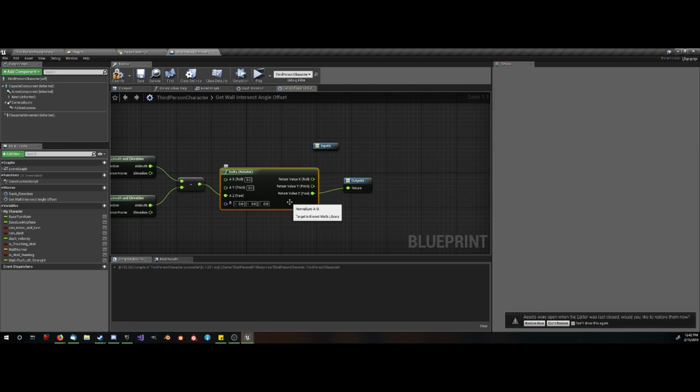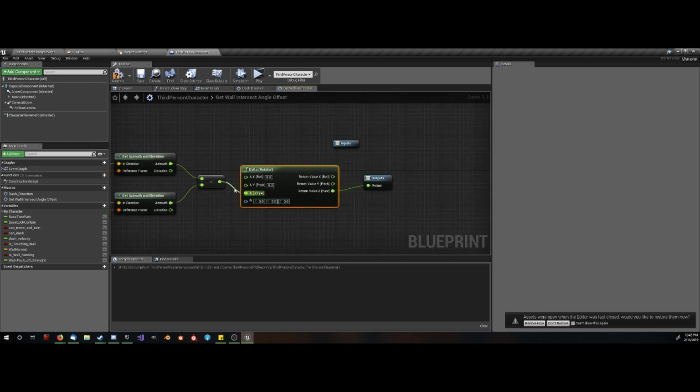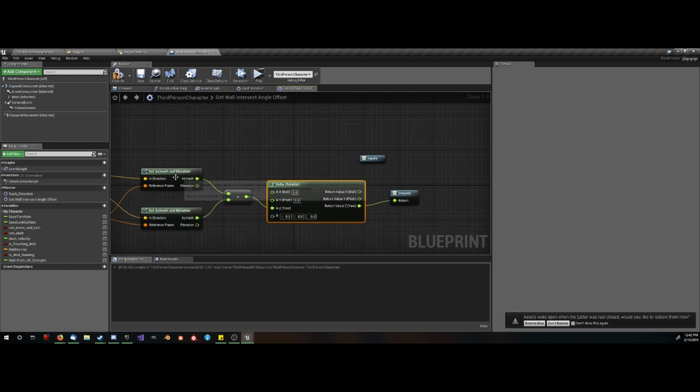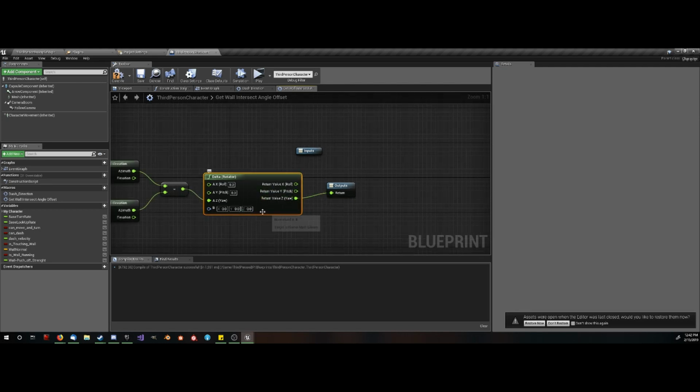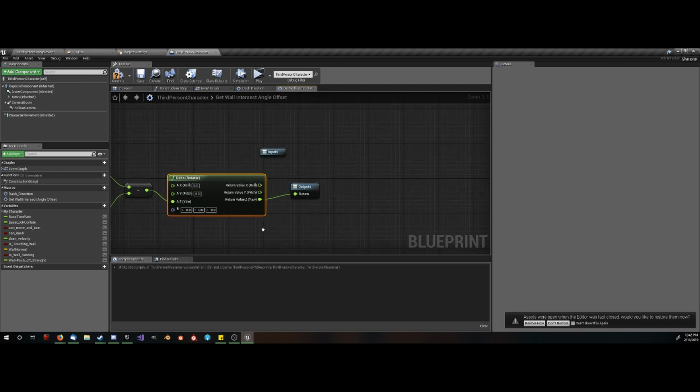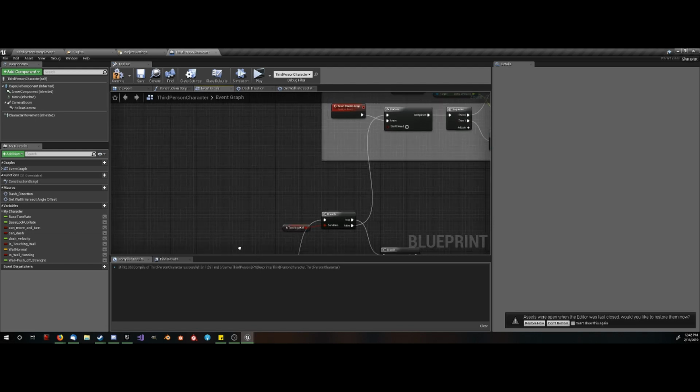The purpose of this delta rotator is to normalize this value, because this value could be anything. If this yaw and this yaw are both around negative 180, we'll have a very negative value here, but we want our return value to be between positive 180 and negative 180, and that's what this delta rotator does. By default, it normalizes whatever you pass through it. And so passing through a rotator with just yaw and not actually subtracting anything from it will just normalize that rotator. And then we can get that yaw right back from it.